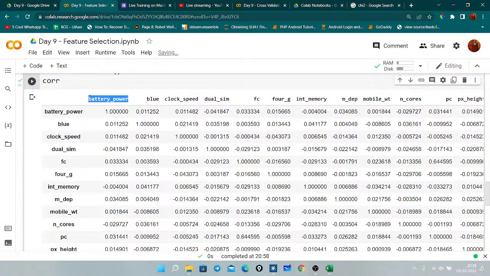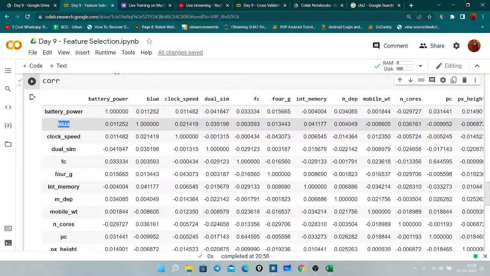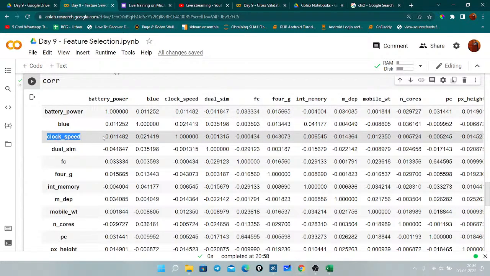Now battery power versus battery power, obviously it will be very highly correlated, 100% correlated, so it's 1. Battery power versus Bluetooth, battery power versus clock speed. But we don't have to check with battery power, we have to check with the output.